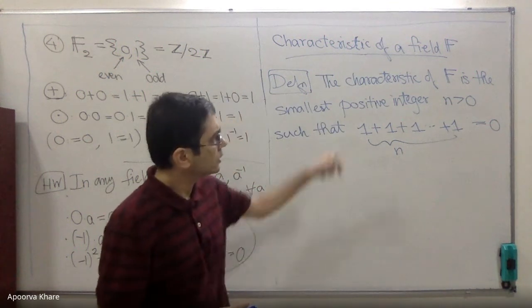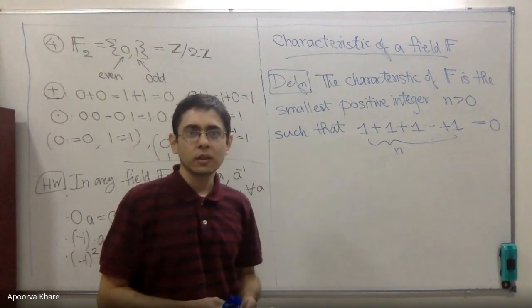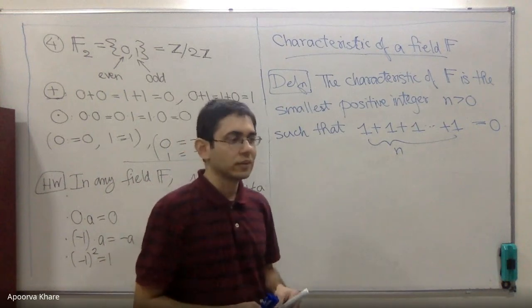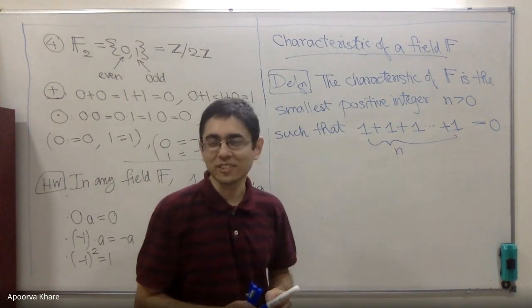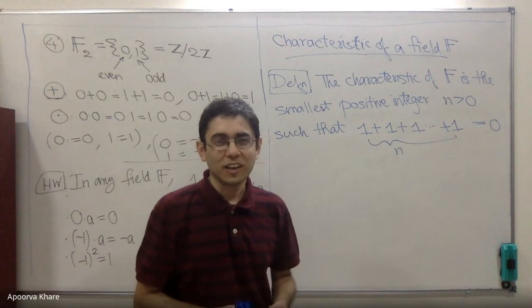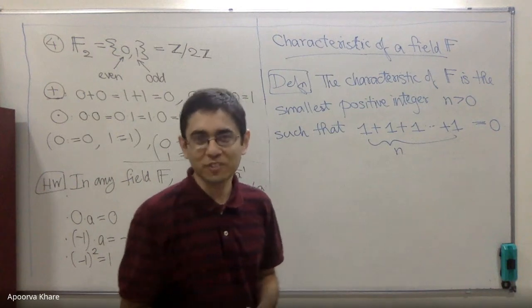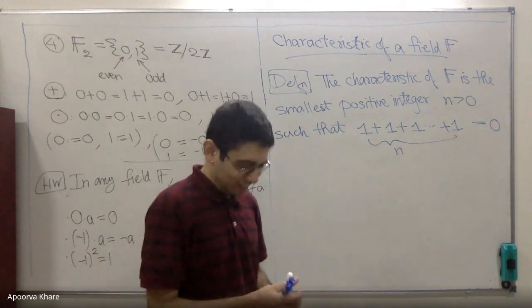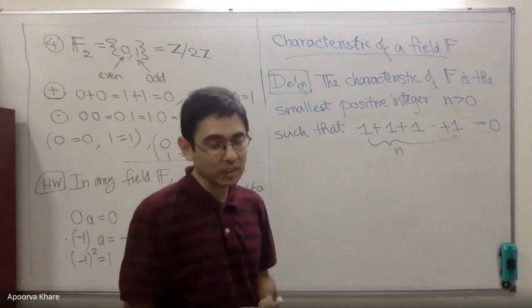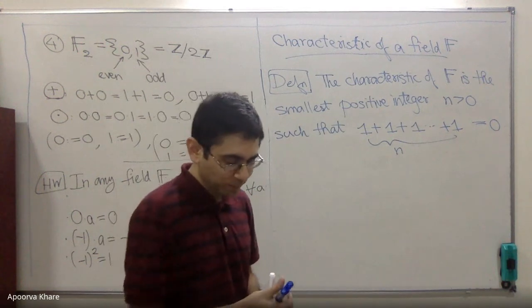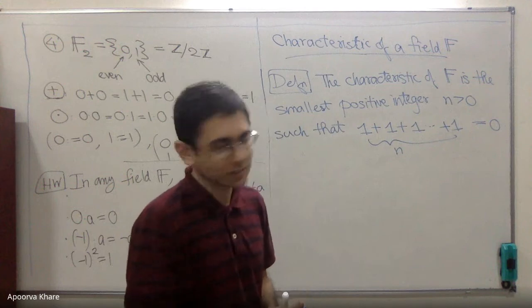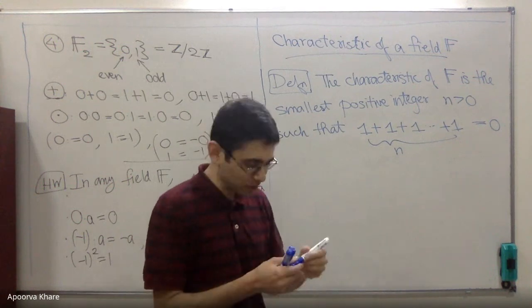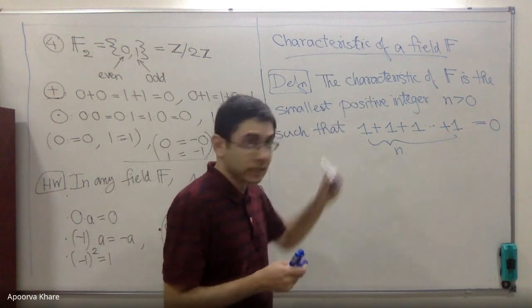But does the characteristic always have to be such an integer? Let me pause the video here for a couple of seconds. You can pause the video here and try to figure out the answer. If you figured out the answer, great. And if not, for those of you who just want to enjoy the show, the answer is no.